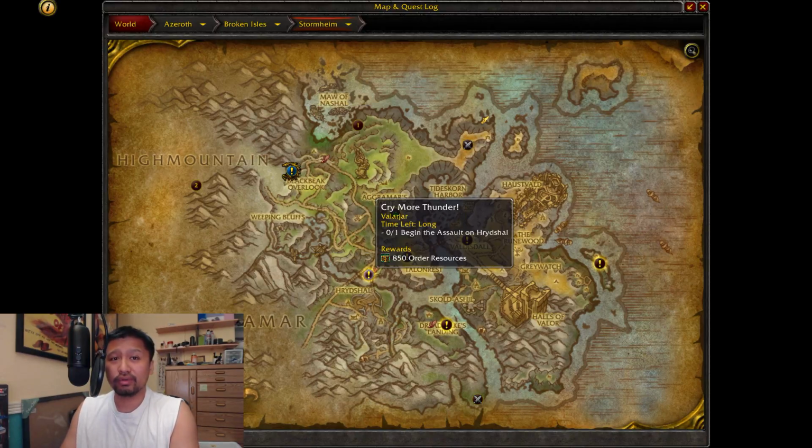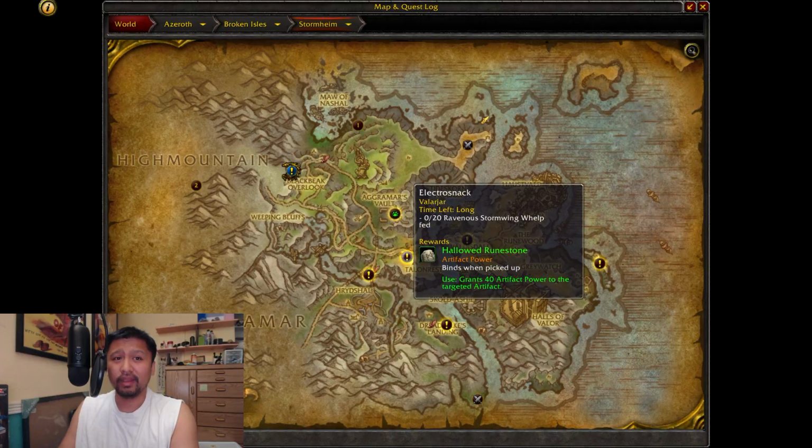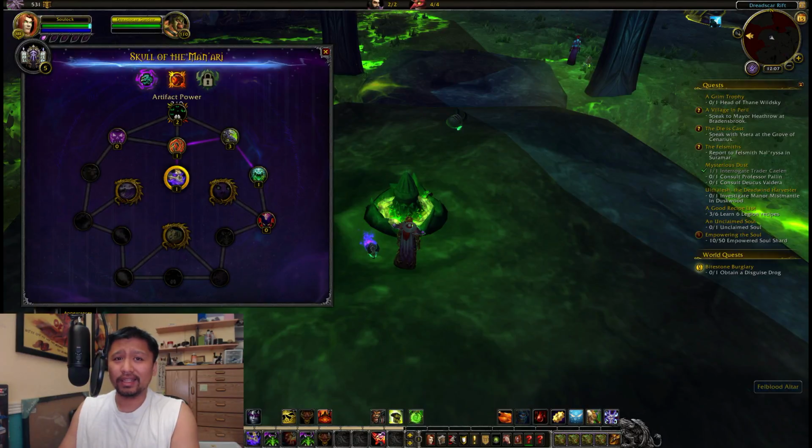There's order hall resources. There's quite a few of these on the map, which is good for the sake of farming the amount that we need for order hall talents. Like gear though, order hall resources have a limit on their usefulness, depending on if there will be other systems that use it. There's artifact power, or what I'll call AP. AP is pretty hard to come by, because at 110, this is as far as I've gotten with my artifact. That's it. I might speak to this more in a future video, but in a nutshell, maxing out your artifact feels like it'll take pretty long for the average player.